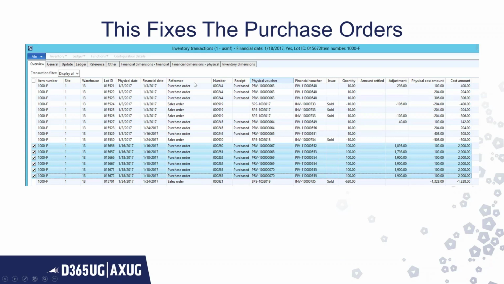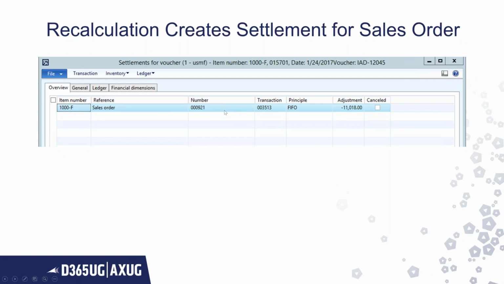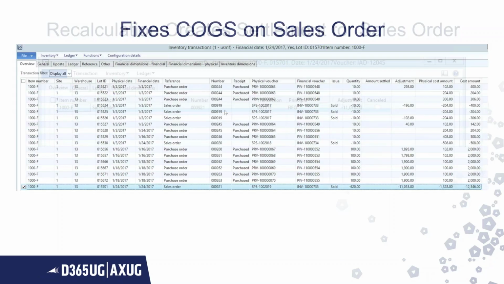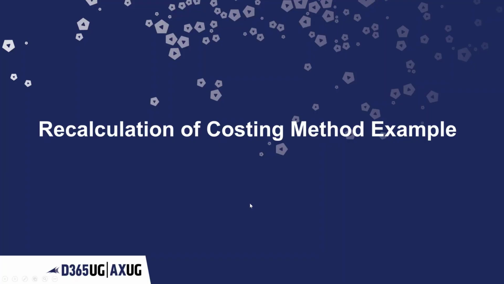So I ran the fix. Now when I do the recalculation, I'm going to do the FIFO adjustment that I've just calculated to the sales order, which results again in the sales order getting adjusted to the amount of $11,000 on your cost of goods sold. So that's your delta to cost of goods sold. So again, what I'm trying to show you is what the purpose of adjustment is. What adjustment has to do with is a financially closed transaction that's been done incorrectly. More likely to happen on a production order. Much more likely to happen on a production order. But that is your process for fixing it.